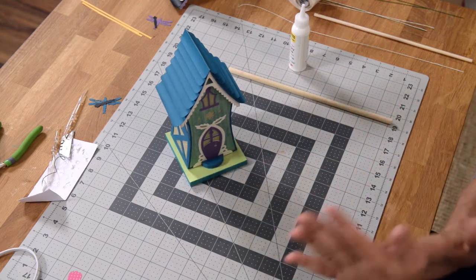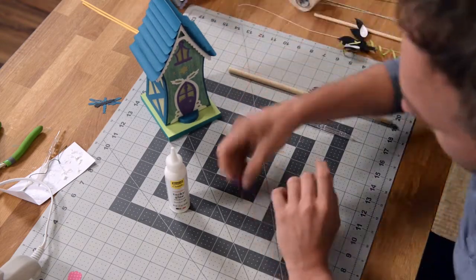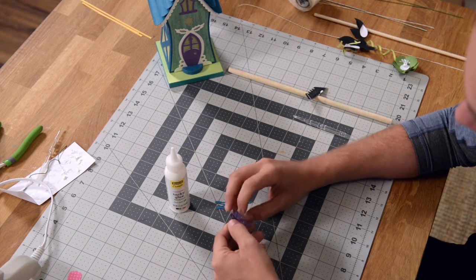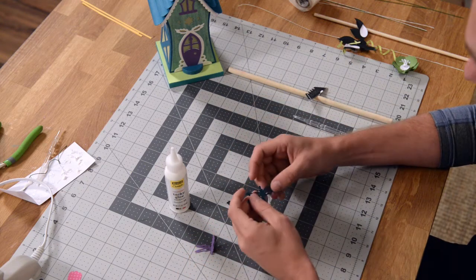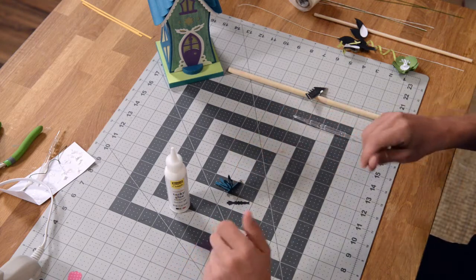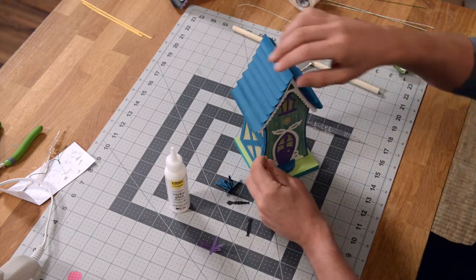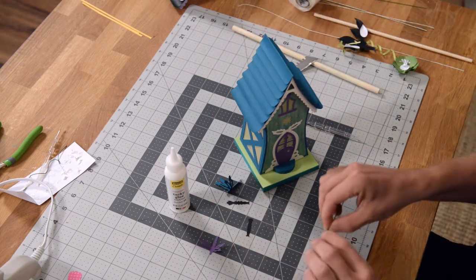And at this point, we just have some flowers to make here. All right, so let's wrap this up here. And to do that, I'm gonna grab my little dragonflies here, and we're gonna sandwich these two pieces on a little wire so that we can adhere them to our house, and it's going to look really cute. So let me grab the house here. I kind of want them dangling right about here, so I'd say this is probably enough wire.